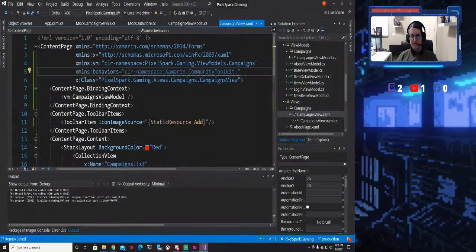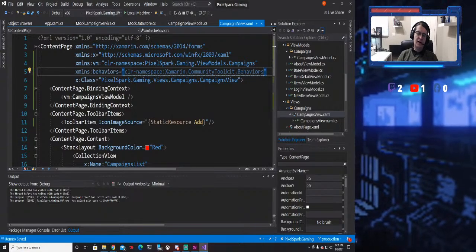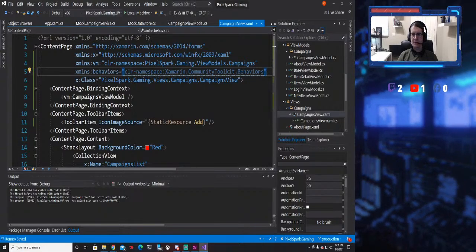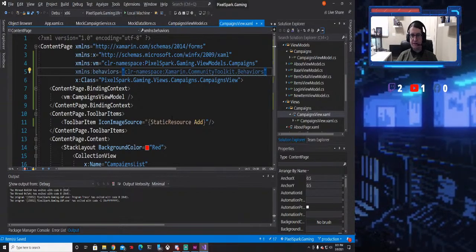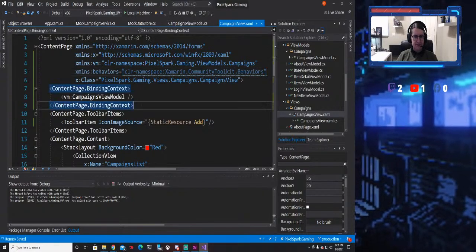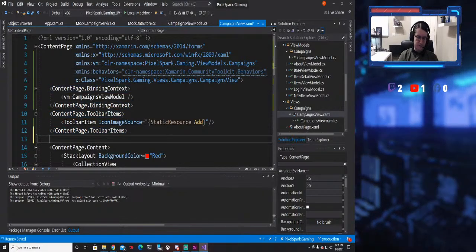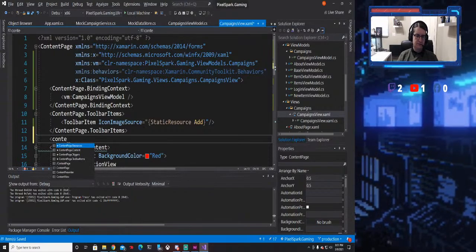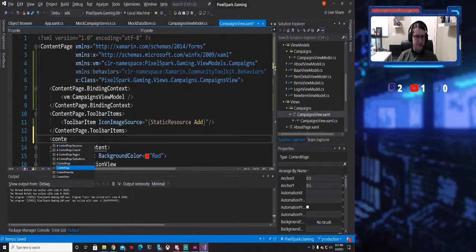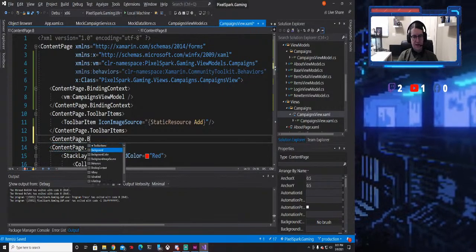But like I was saying, there's a lot of common ones like click, load, those sorts of events. In MVVM, you replace events with commands. So you can do like a click command. In this case, we want to create a load command. So we're going to do content page behaviors.